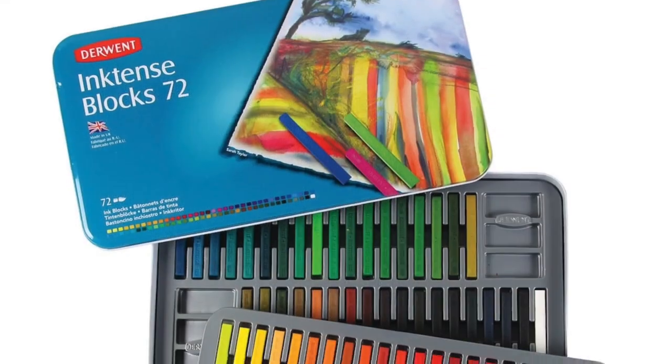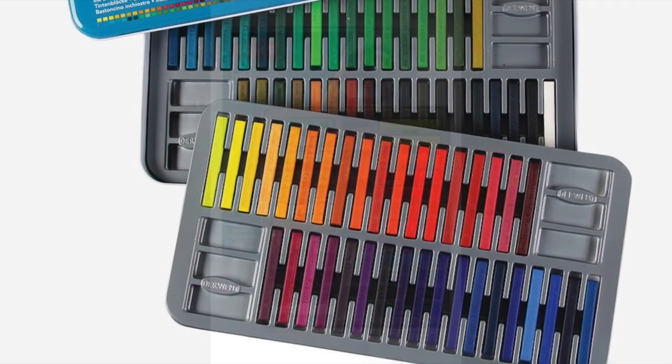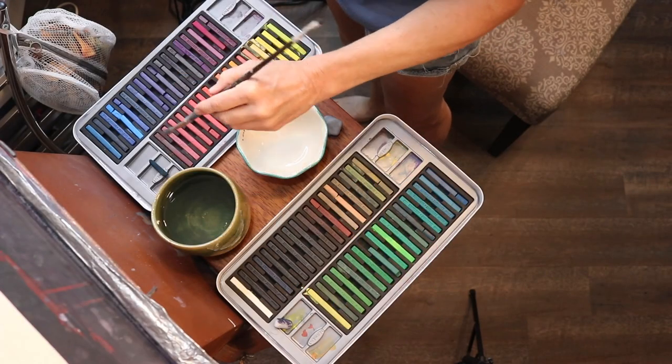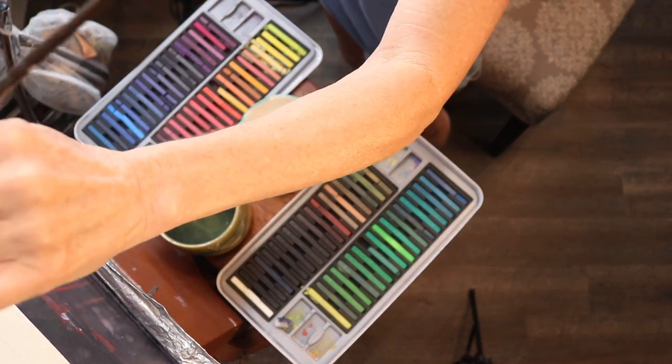For this particular pastel painting, I decided to do an underpainting using these Derwent Inktense Blocks. They come in sets of different quantities. You don't have to get the whole set like I have. I got the 72 set. But they're awesome. They're very brilliant and beautiful. And fortunately, as I work, you guys are going to be able to see my method of how I'm going to be using these, some of the colors that I'm using.